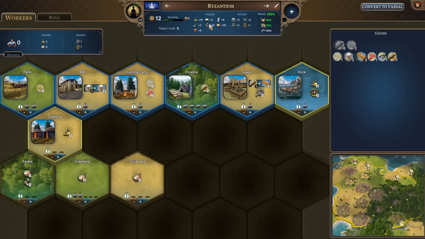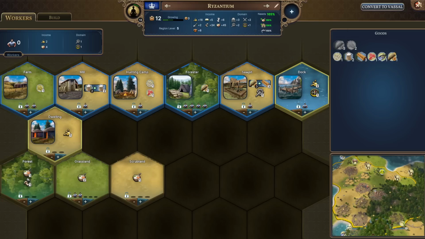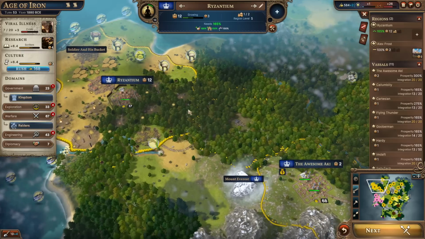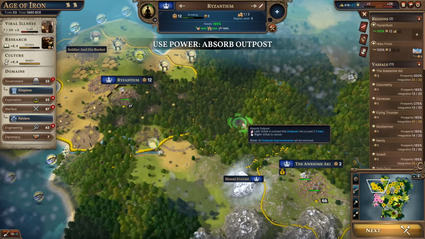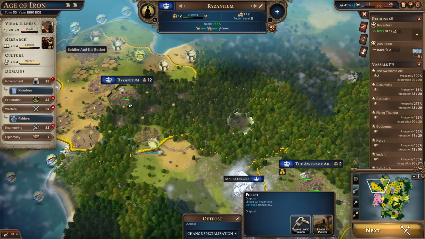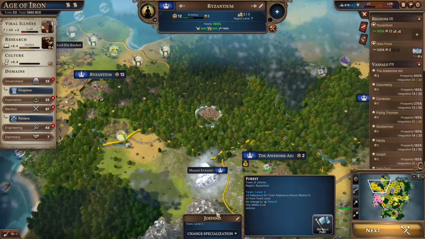We currently have 34 production. 14 of that is from Overflow, so we've only got 20 production in this city. We can do so much better than that. First of all, rush for culture, then absorb outpost. Just double check it's connected to Byzantium. It absolutely is. Bam. Welcome, Jono. You are a lumber town.